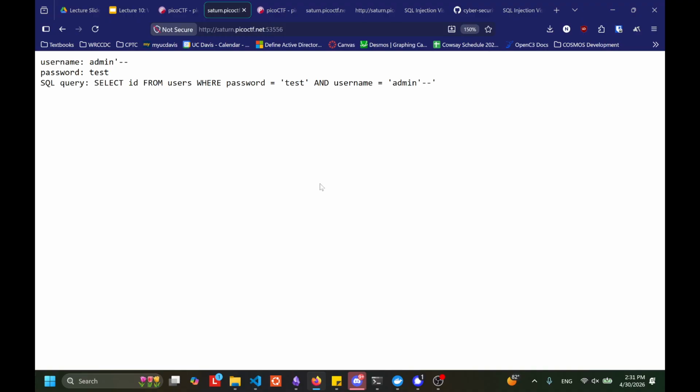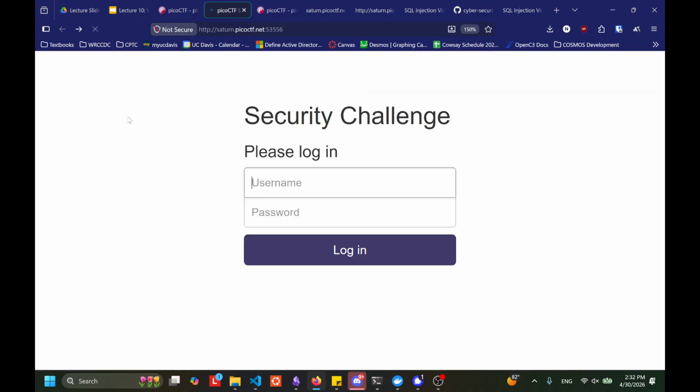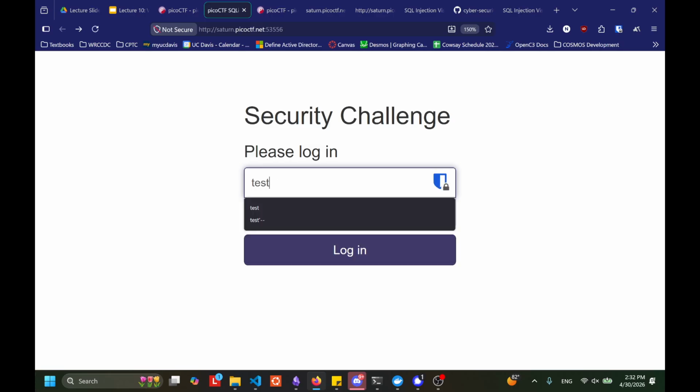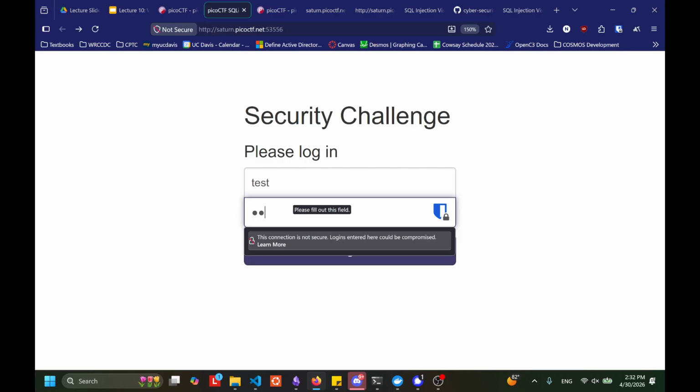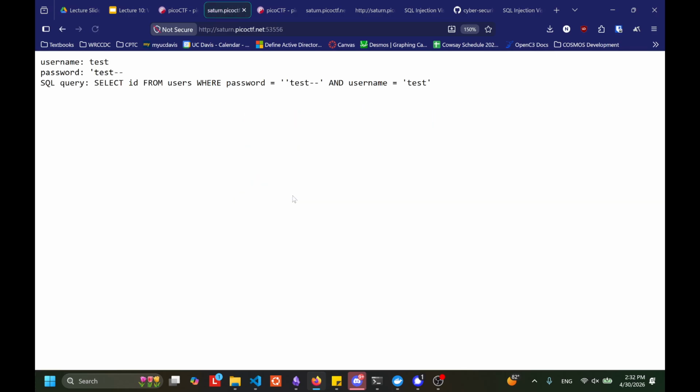And okay, well, anyone got a solution? You just swapped it too, right? Yeah, exactly. Put the injection in the password instead of the username. I don't know, this doesn't matter. Like password equals. I mean, let's see.